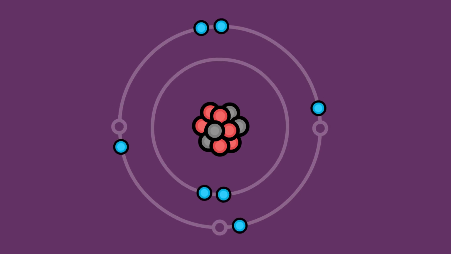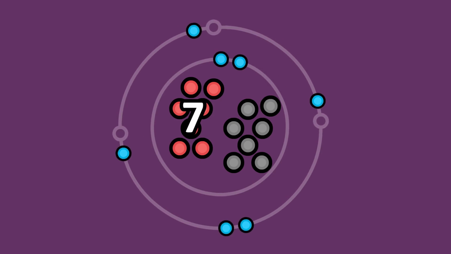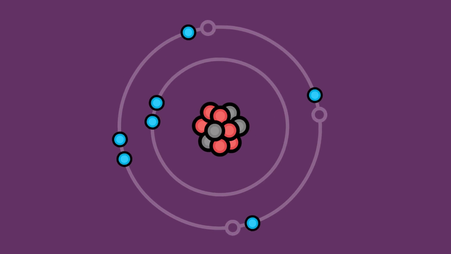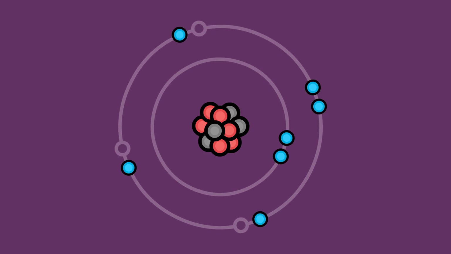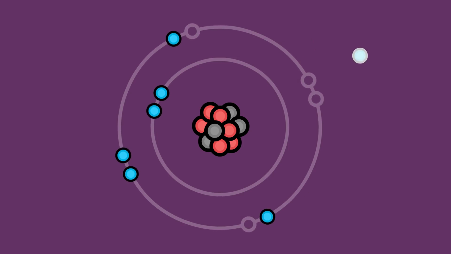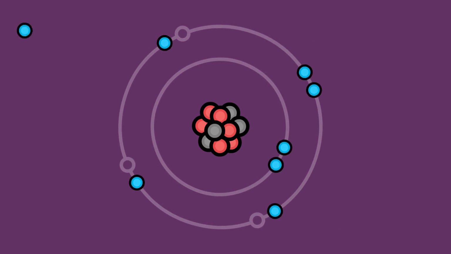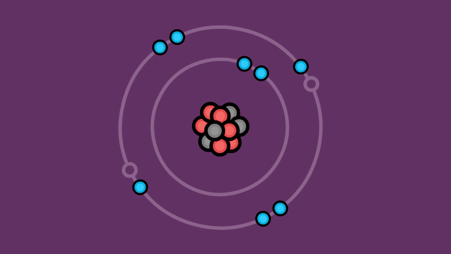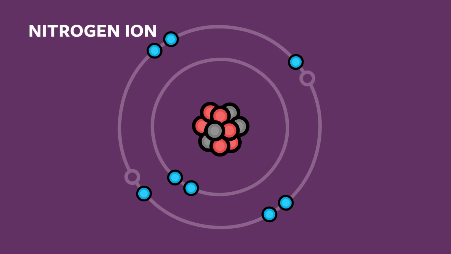In general, the number of electrons an atom contains is equal to the number of protons in its nucleus. This is because each positively charged proton attracts one negatively charged electron. Through chemical reactions, however, an electron can sometimes be stripped away from an atom, or an extra electron can sometimes be added. In these cases, we call the modified atom an ion.